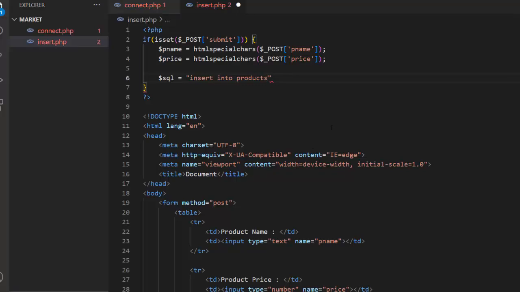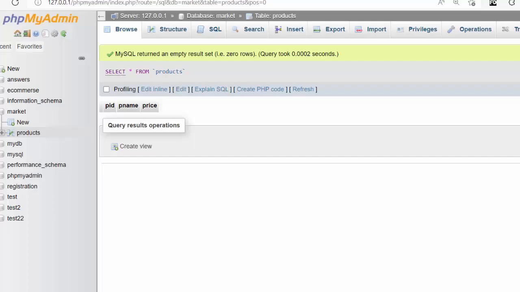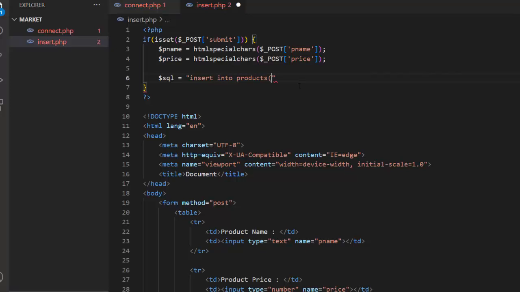What we have inside products, we need just to add the values. We have pname and price, because PID we don't need to add, it is automatic. So pname and the price only. So I need insert into products pname and price values.